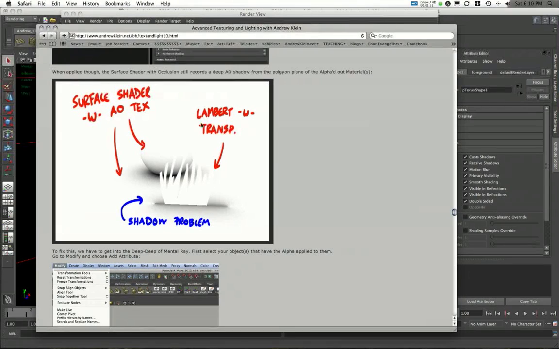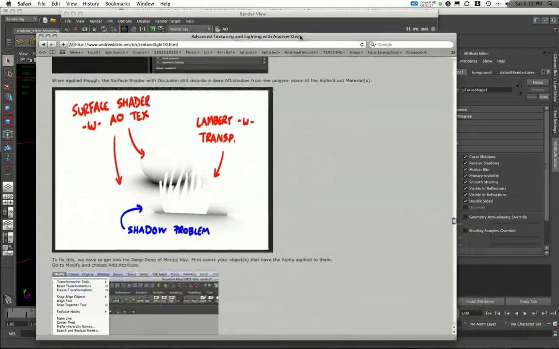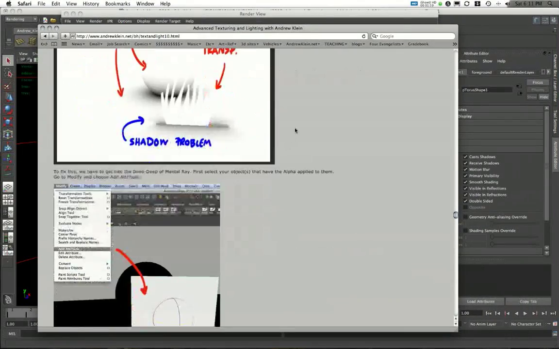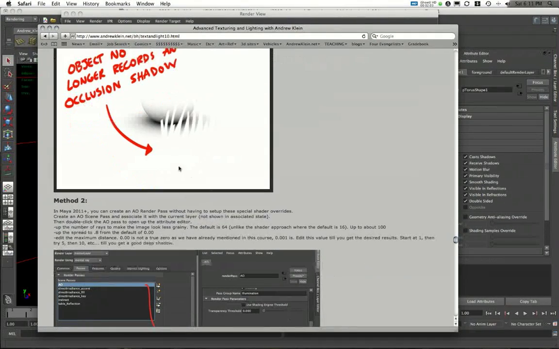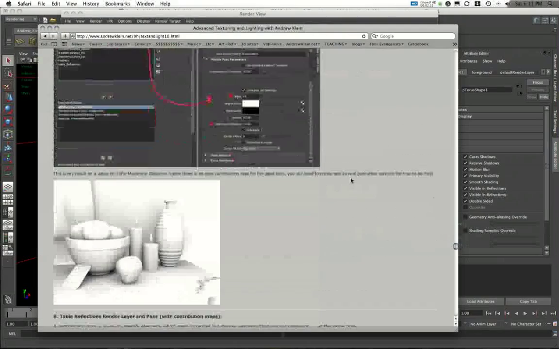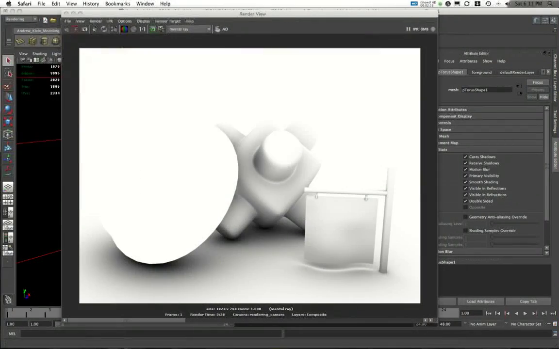I just want to point out, because I already have this rendered here, you might experience, as we are in our renders back here, some shadow problems on anything that might need a transparent element. What we're going to have to do is cut this out. The problem that we're going to get, as I said, is we're going to get rid of all of our occlusion. It's either an all or nothing sort of thing. So we kind of have to work with it that way. But I'll show you how to cut this out. So that's what we've got here. Let's go ahead and get started.